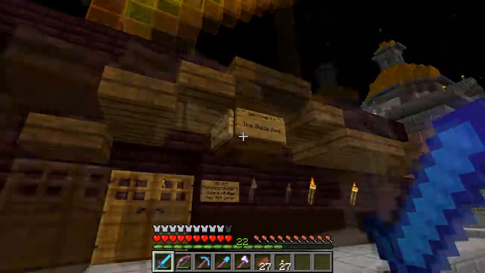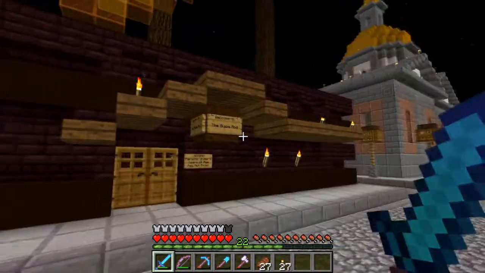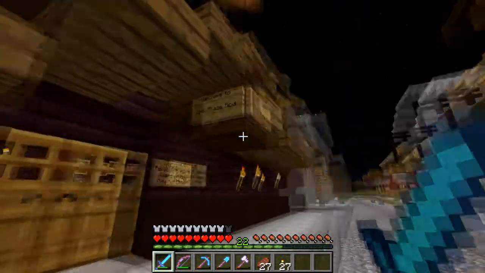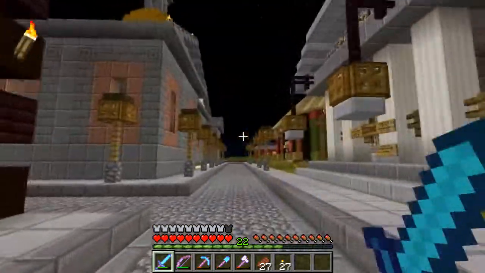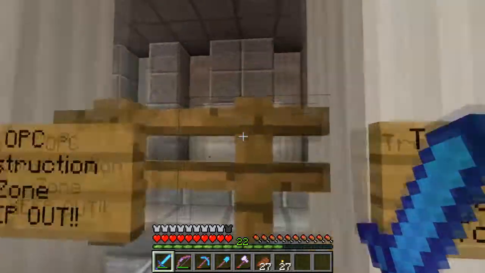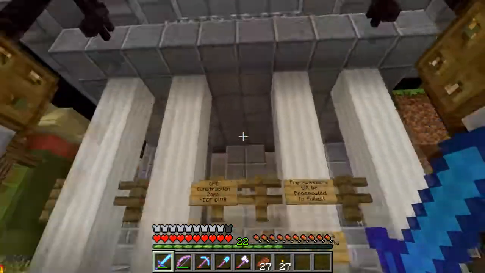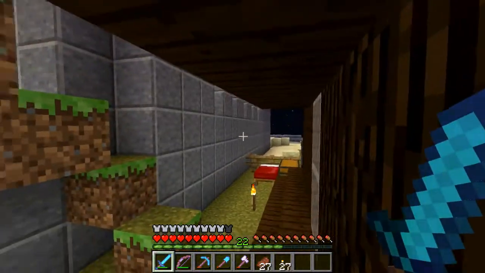Oh, I like these. They're good, aren't they? Like little sign thingies. Yeah, I like it. It's up here where I wanted to look at really more. Oh, I ain't done this yet. That's Dolin's Bank. Has he built it? He's done the sides, though.